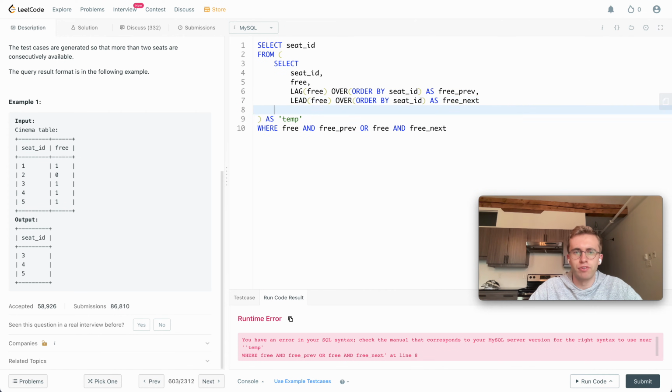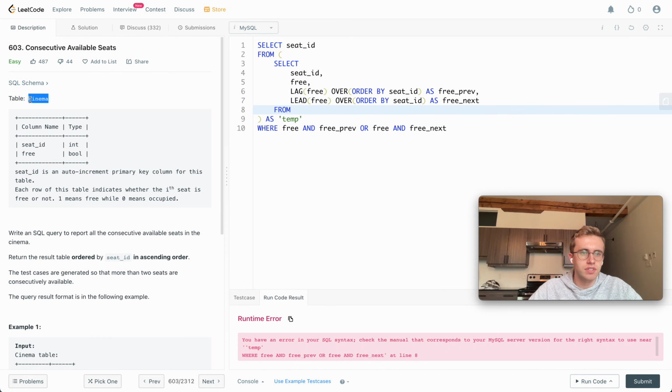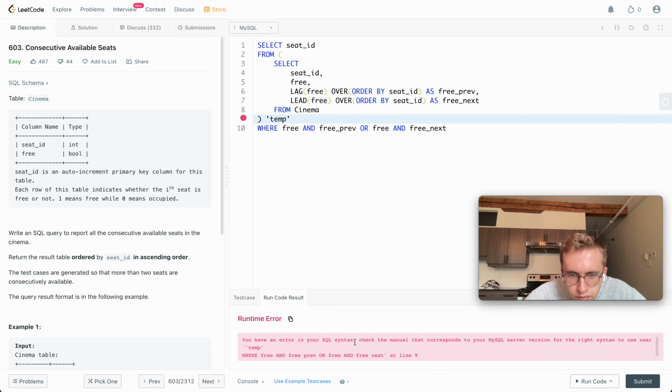So we need to add a from clause here to specify that this is coming from our cinema table. Let's try that again. What am I doing wrong here?